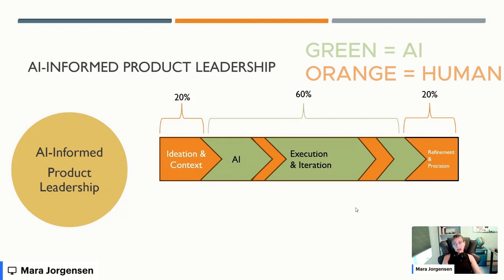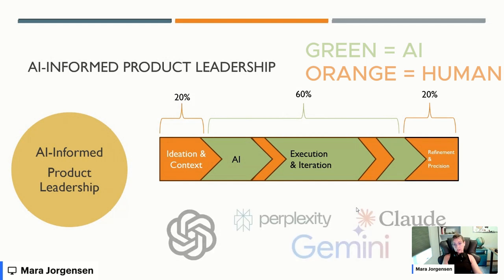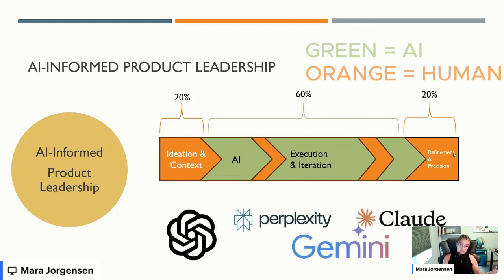What are the tools that I use, or that we can use? So ChatGPT, Perplexity, Gemini, Claude, these are all examples of LLMs that do really well with language processing. And depending on how much context you have given it, they're going to do a great job of getting you the documentation that you need.